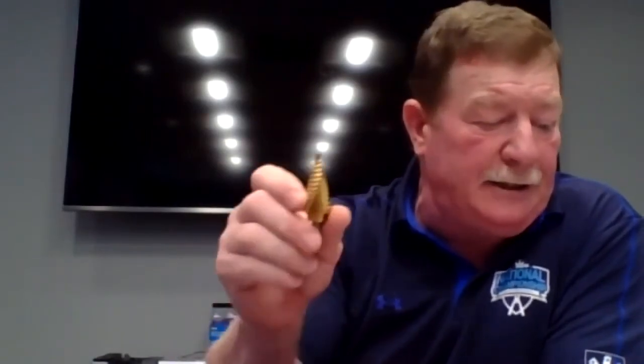This will cut through brass, carbon steel, cast iron, and stainless steel. And the real key is a lot of the guys that are using these like the fact that they cut through stainless steel. It also has a 1/4-inch shaft, so a lot of your impact drills and that kind of thing work with it. The other key is we sell all of these bits separately. Lots of times people will use one bit a lot more than the other. So you have the full kit, the full variety of holes, but you might want to use one more than the others. You can just replace the single bit, okay?